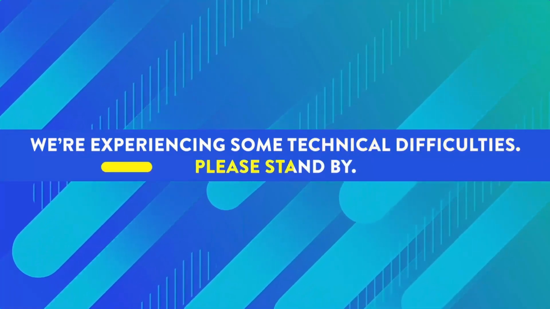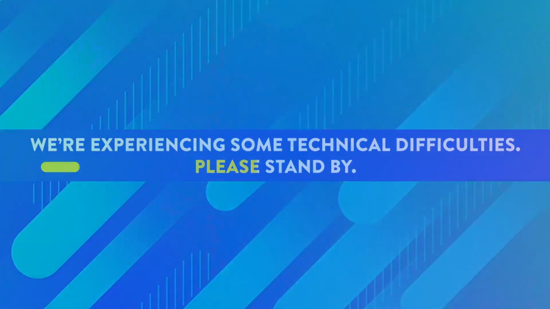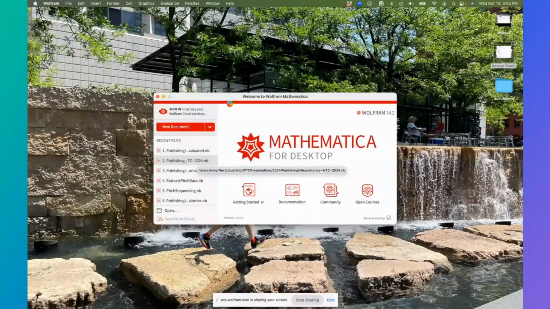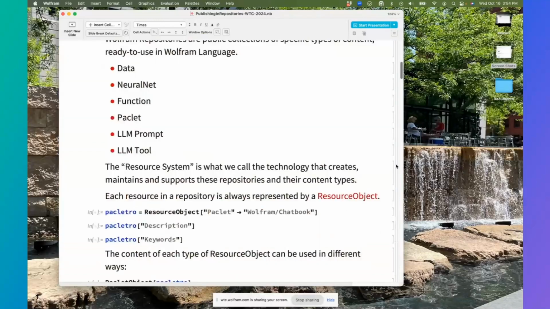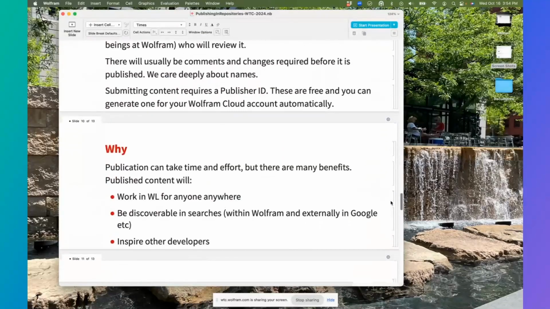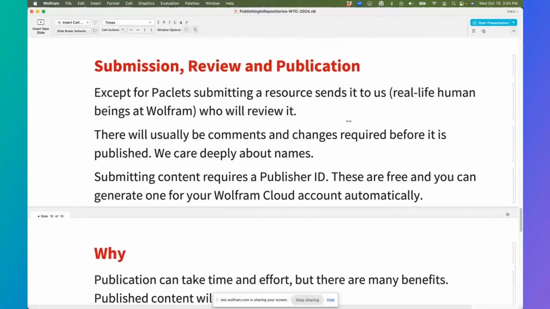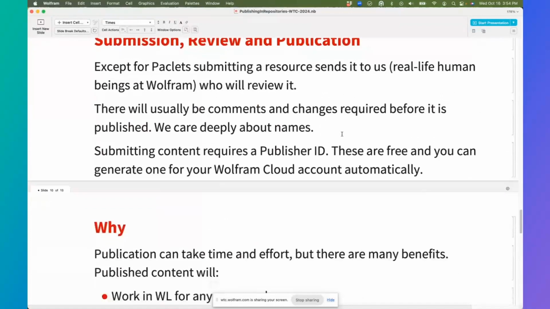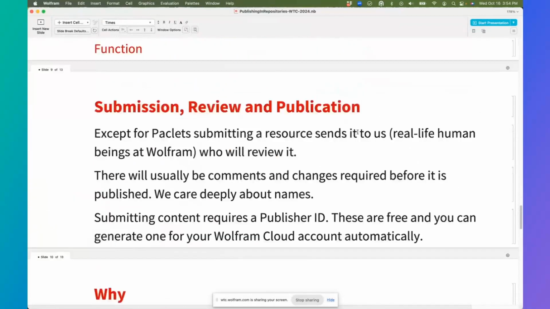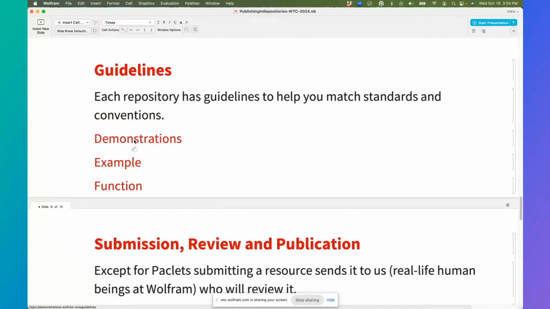If you think it's generally interesting or useful, submit for publication. Go through the process. We have good reviewers that are really going to help you take your content and make it fit the conventions that we think are useful and helpful for everyone to use it. And if it's a very, very niche user base, it's really for 4 people and you know them all, then just cloud deploy it. Right.